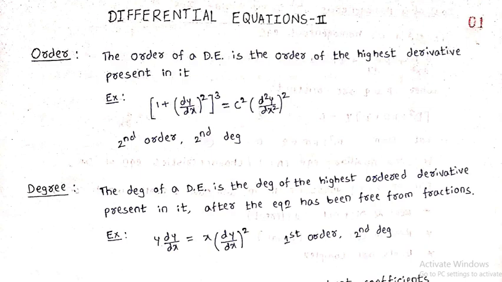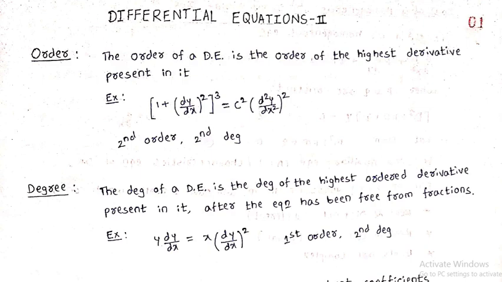So in any given differential equation, first you check the order. The highest order is called the order of the equation, and its power denotes the degree of the differential equation. Here, y = x dy/dx + (dy/dx)^2. On both sides the order of the differential equation is 1, but on the right-hand side the power of dy/dx is 2. So the degree is 2 and the order is 1: a first order, second degree differential equation.